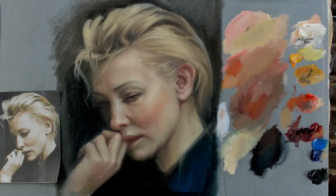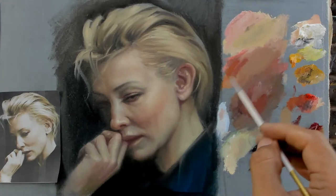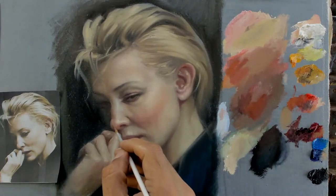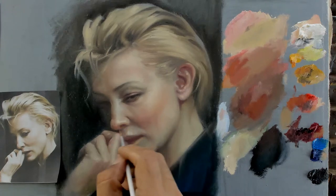I mean, these corrections, it doesn't matter. It's not about what I see, okay? It's about what is gonna look better for the painting. And it's gonna look better for me. I mean, that's my thinking. If I go a little bit lighter on the nostril, that creates transparency on the nose.